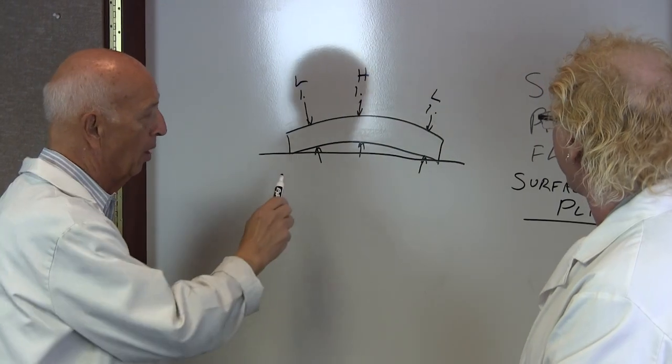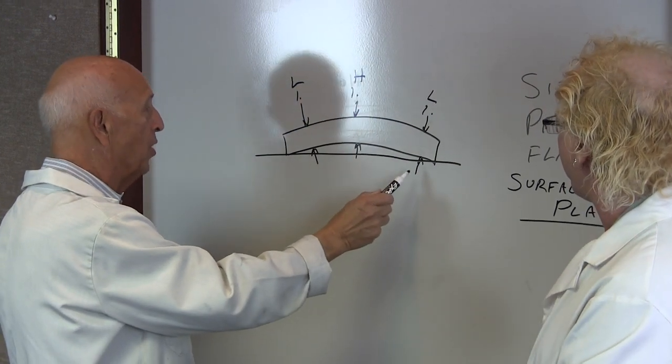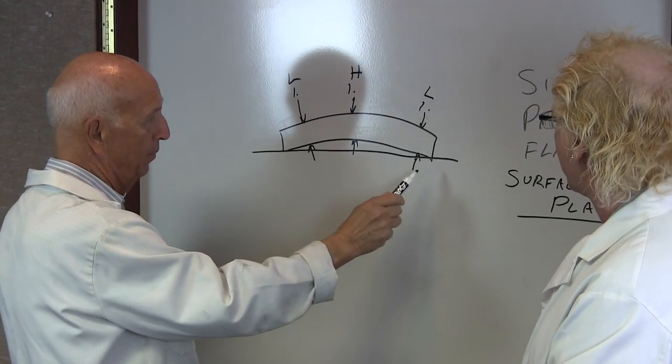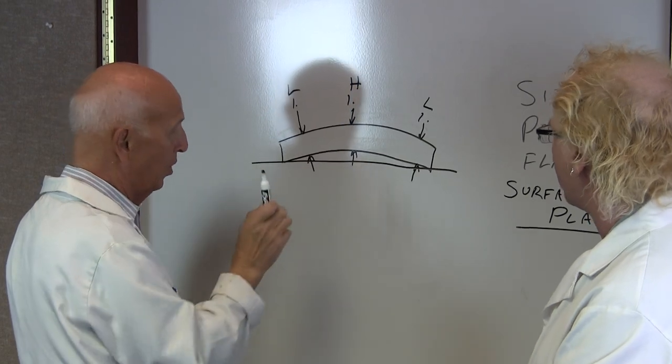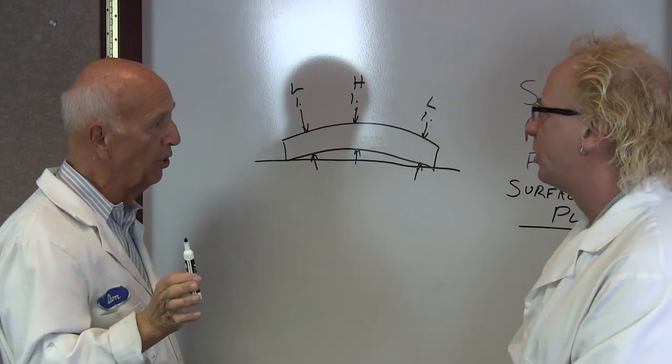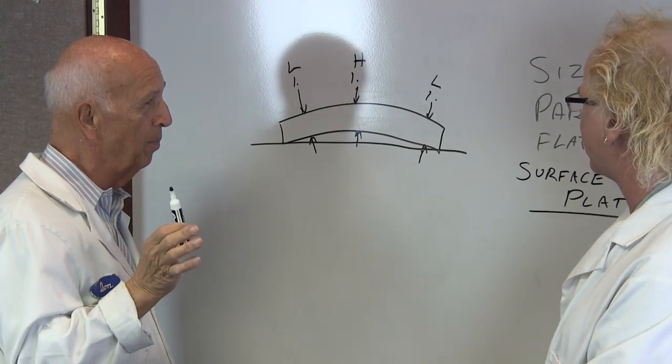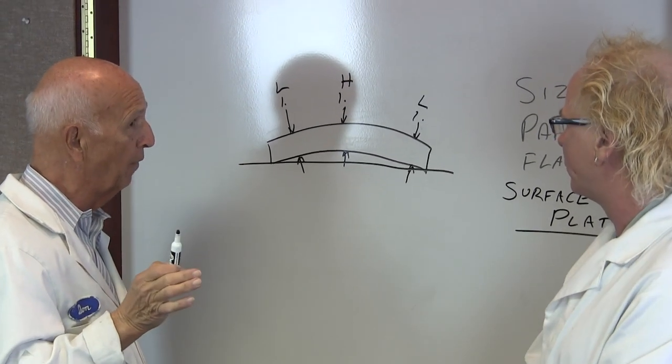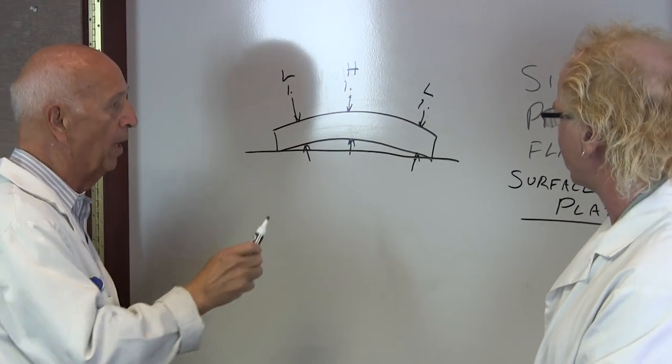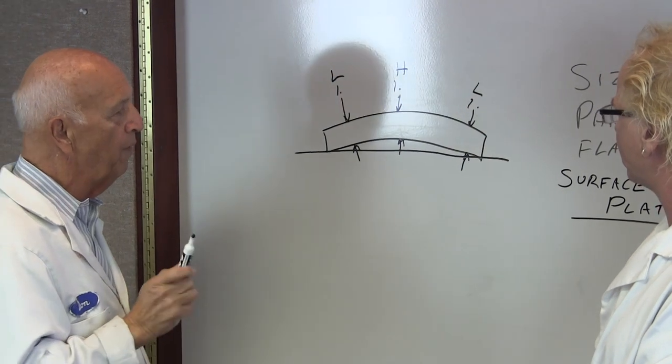Now it's going to show that this parallel is not on size when really it is. Yeah, the issue is that it's not flat and it's not parallel with one another. Well, it's actually parallel with itself, but when I put it on a surface plate, that's when it comes off. It starts being a little confusing there because it's not flat—it has a bow in it.